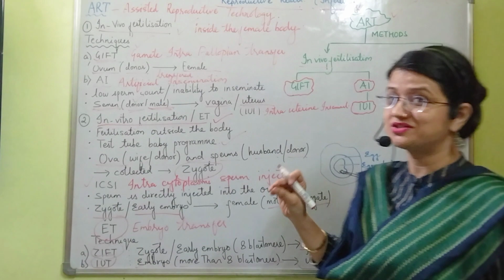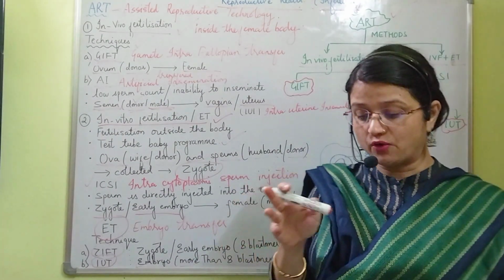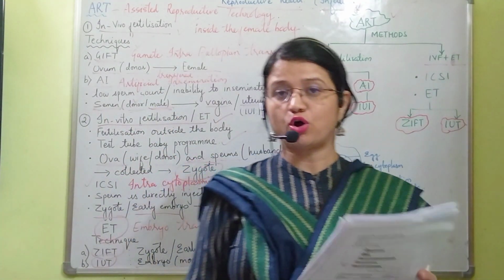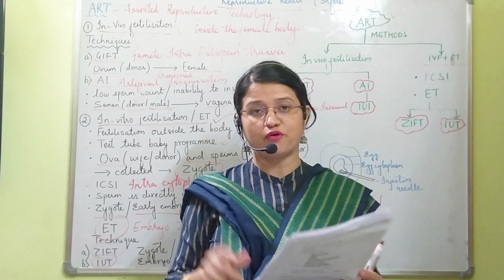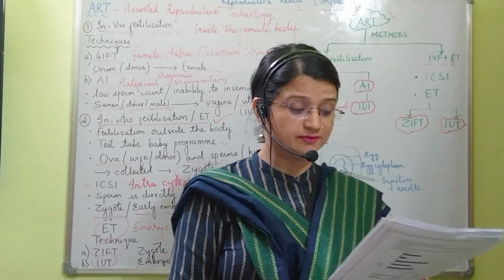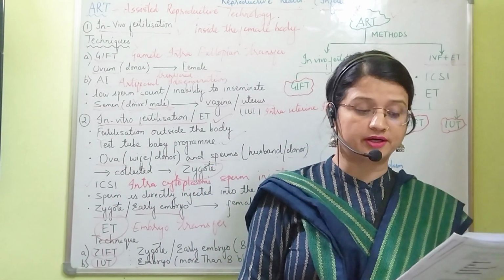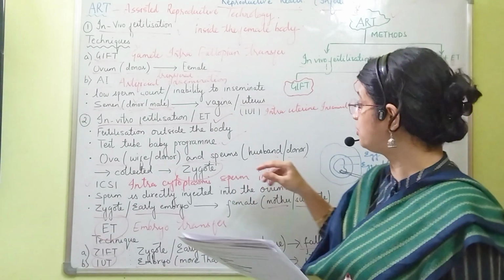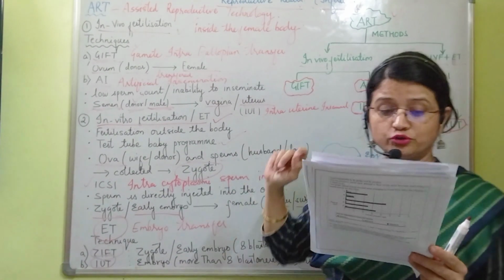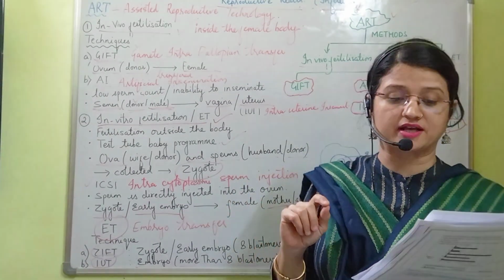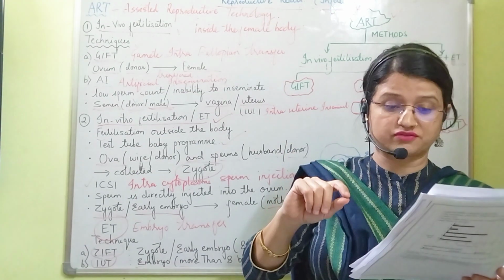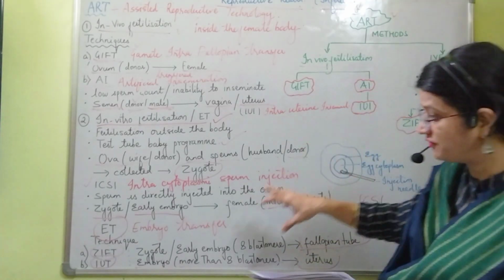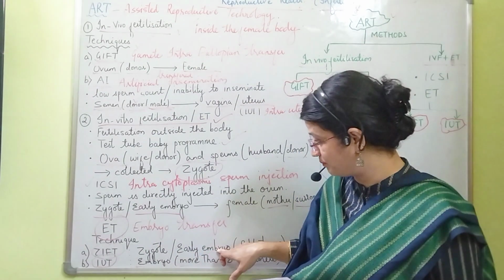So this was just a gist of this topic, and it is very important. Now why am I discussing this today? I was watching the sample paper which was published by CBSE. So all those students who are appearing for class 12th, just go to the very first question. In this question it is written, an infertile couple was advised to undergo in vitro fertilization by the doctor. Out of the options given below, select the correct stage for the transfer to the fallopian tube. Now we have to transfer to the fallopian tube for a successful result. Now what will be transferred to this fallopian tube? We will transfer the early embryo or zygote.